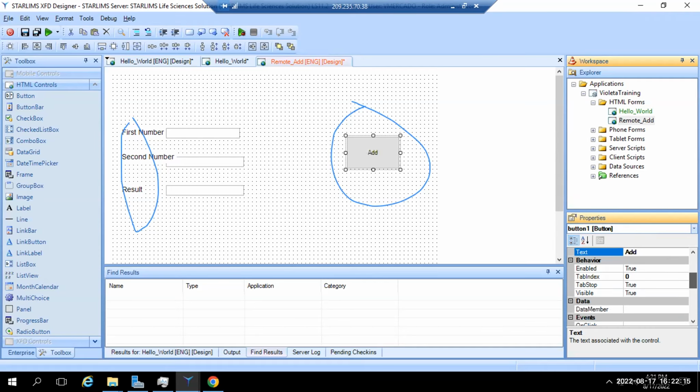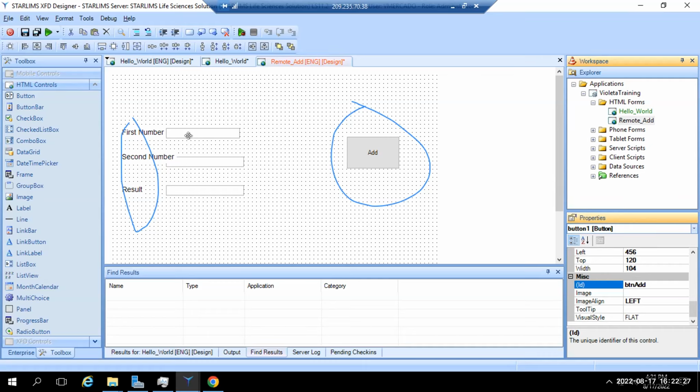Okay, let's do the IDs for each of these. So button btn add, and then each of the text boxes you should name them as well. Text box would be txt, and then first num.